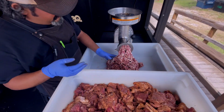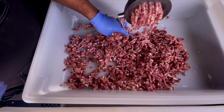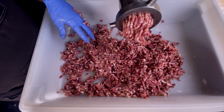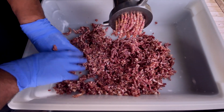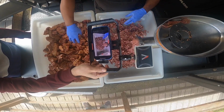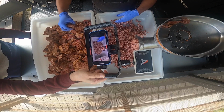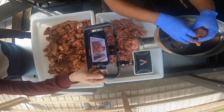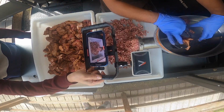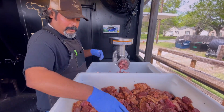And as you can see, it's mixing beef, pork, everything together. And then we're going to do a double grind anyway. This is our first grind. We're going to send it back through the grinder again. And by that time, all the seasoning will be perfectly mixed. The beef and the pork will be mixed. And we didn't make ourselves exhausted trying to mix the two.